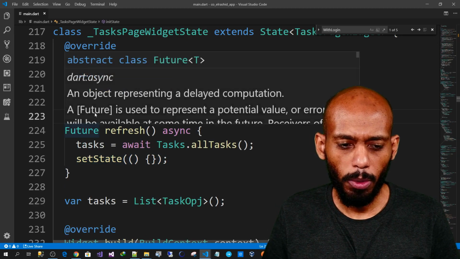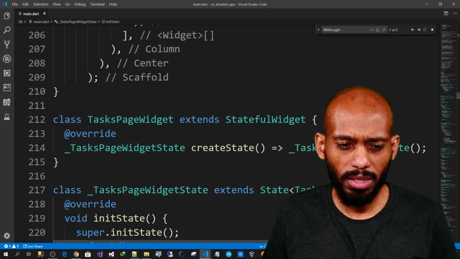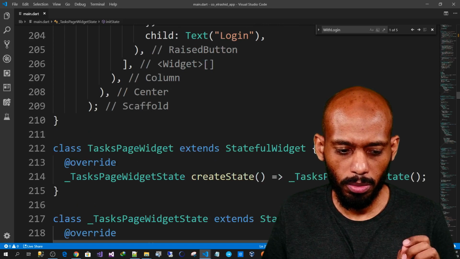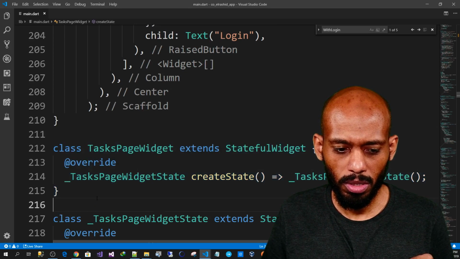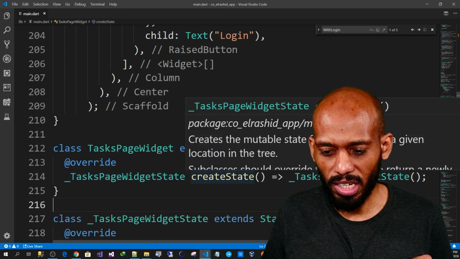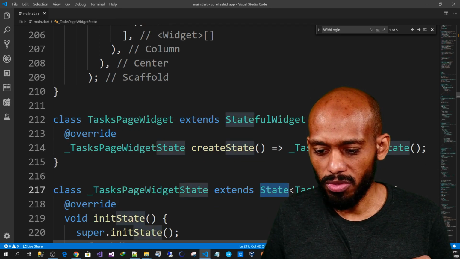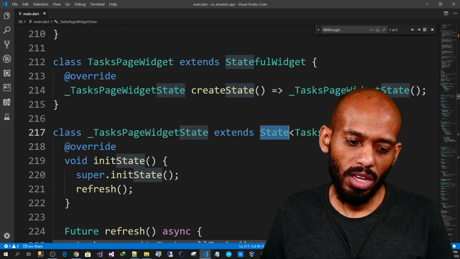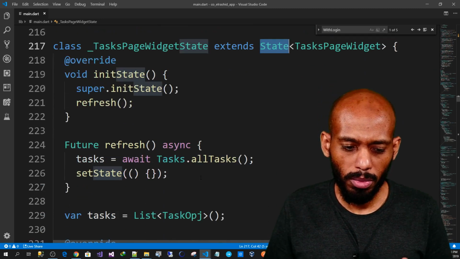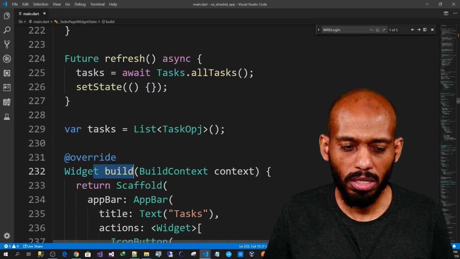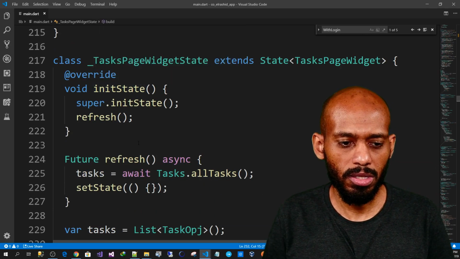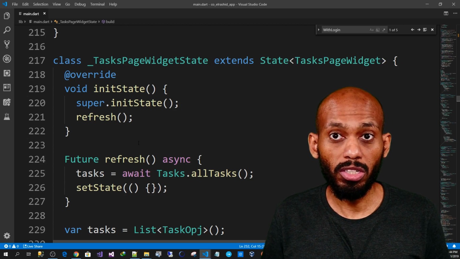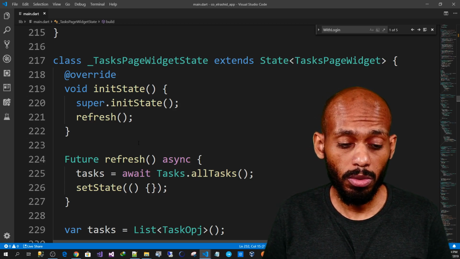When we build a stateful widget, first you have to declare it like this. Then you have to declare something called createState, which returns a State of the same widget. Inside it we have one main method, which is build. The other one is called initState. In initState, if you have initial data or an initial call, here we are using it to call the service to get some data.